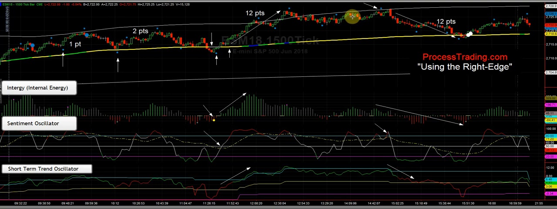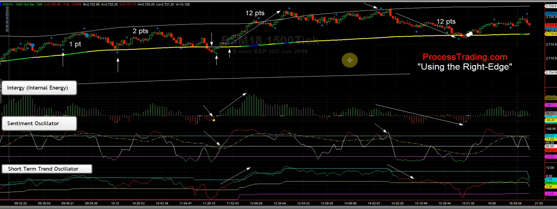So the last trade that's possible is over here. You have a timing alert dot. You have price going up to the contrarian band line right here and right here. When you look down at the discretionary indicators that allow you to take a contrarian trade, they're all in agreement. You see that the main one here, the sentiment oscillator, where the momentum is cutting down through the sentiment line, and the sentiment line itself is sloping severely downward, and the short-term trend is sloping downward. So at this point here, this is a good trade as well, and had you taken this, that would have been good for another 12 points.